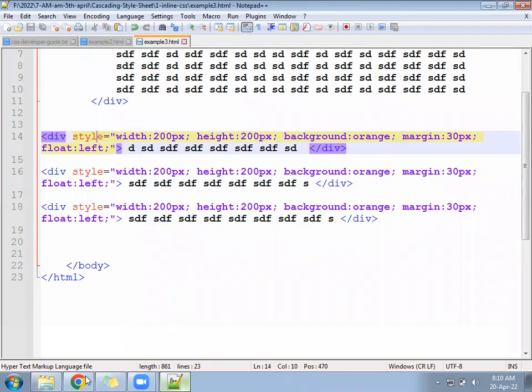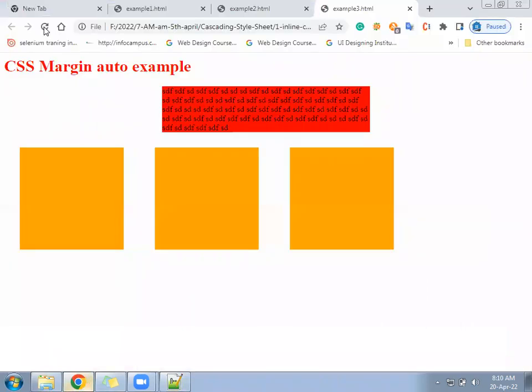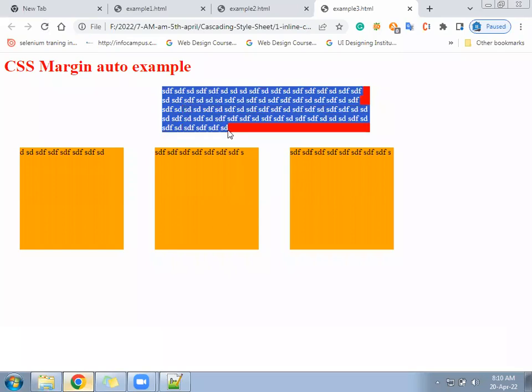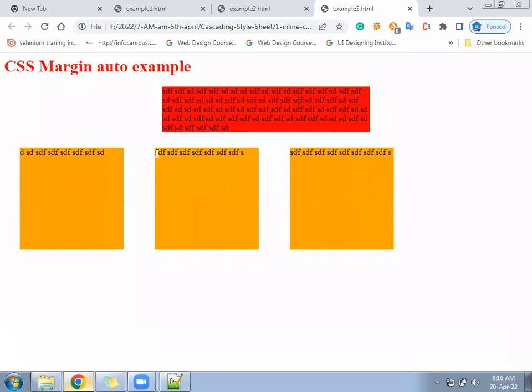Check now. Something like this. Okay. In the first block, you can see inside you have no space. Here in this section also you can see inside you don't have a space. Where is the space coming from? Outside. Okay. So margin property plays a major important role.